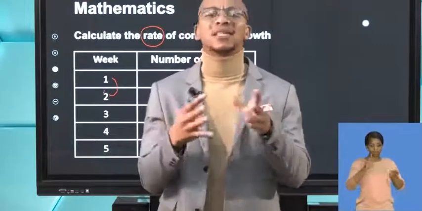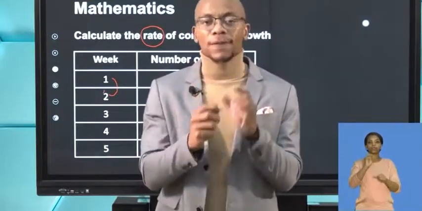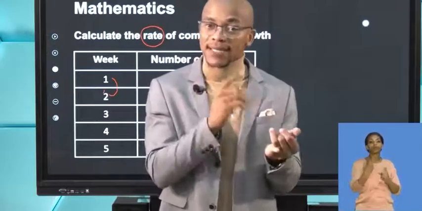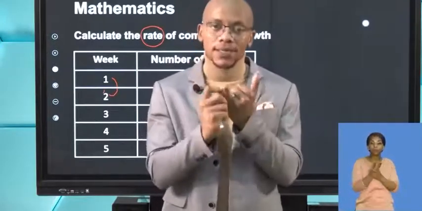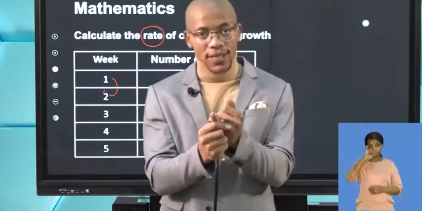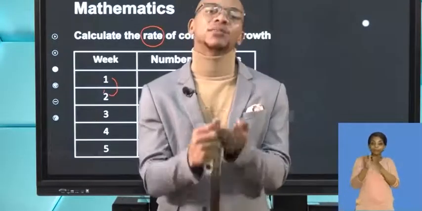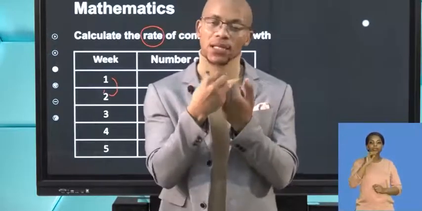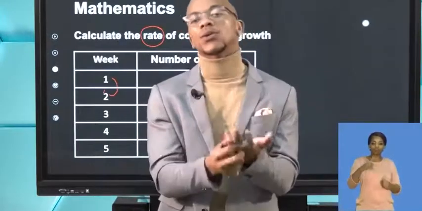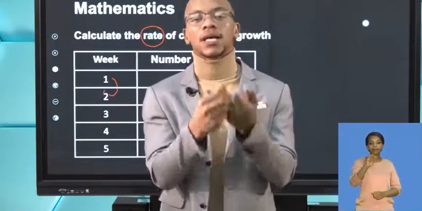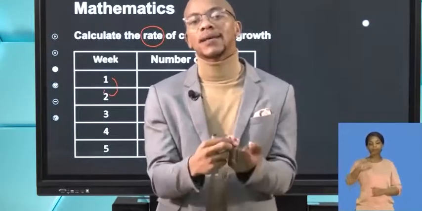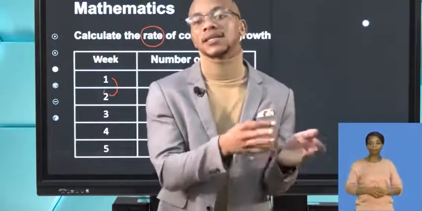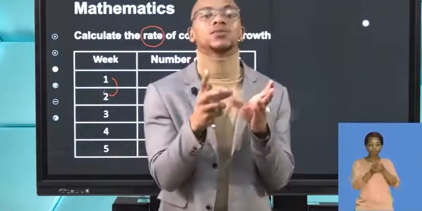So please think about this carefully. When I'm dealing with simple growth, which is the previous lesson that we had, we know that in simple growth, I have a constant change. Constant change meaning I can talk about gradient, right? But now I'm dealing with compound growth. Compound growth is not the same throughout. As it is not the same throughout, that means I do not have a gradient that will be the same throughout, because gradient needs to be the same.